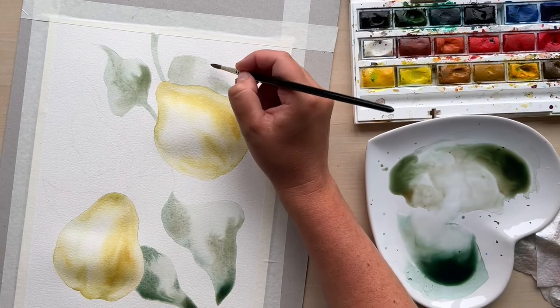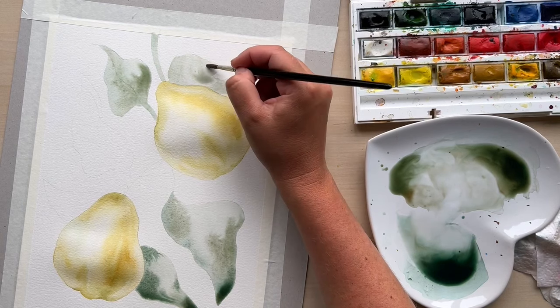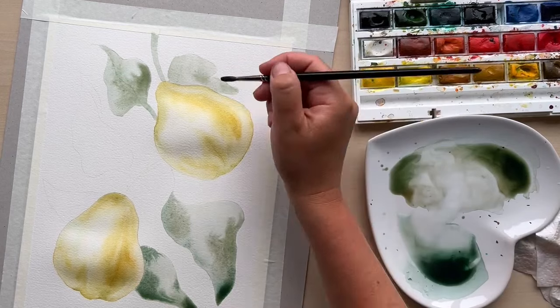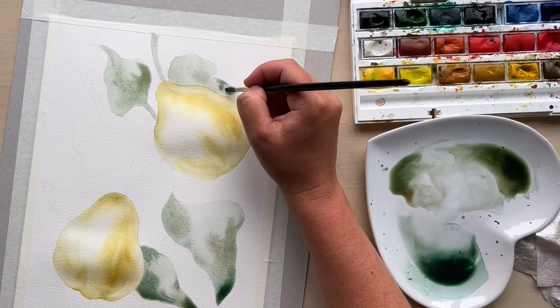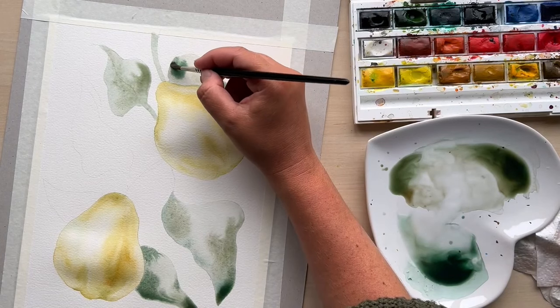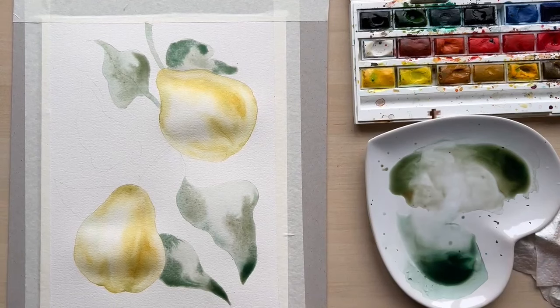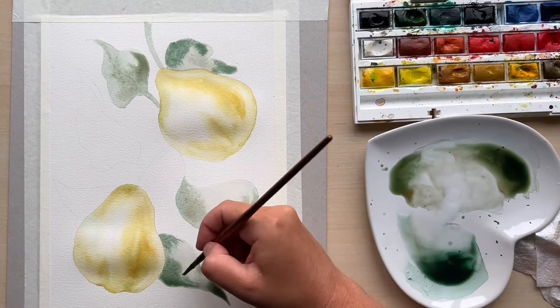As you can see, I'm still using my bigger brush, size number 4, and I'm painting the top leaf, and I'm leaving some of the area untouched, because this will be the other side of the leaf, and it will be painted in slightly different colors. So at the moment I'm just leaving it that way.